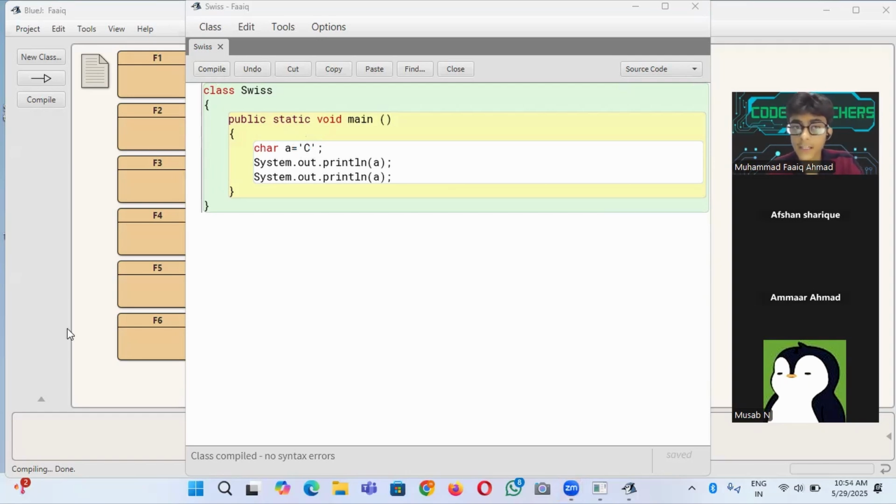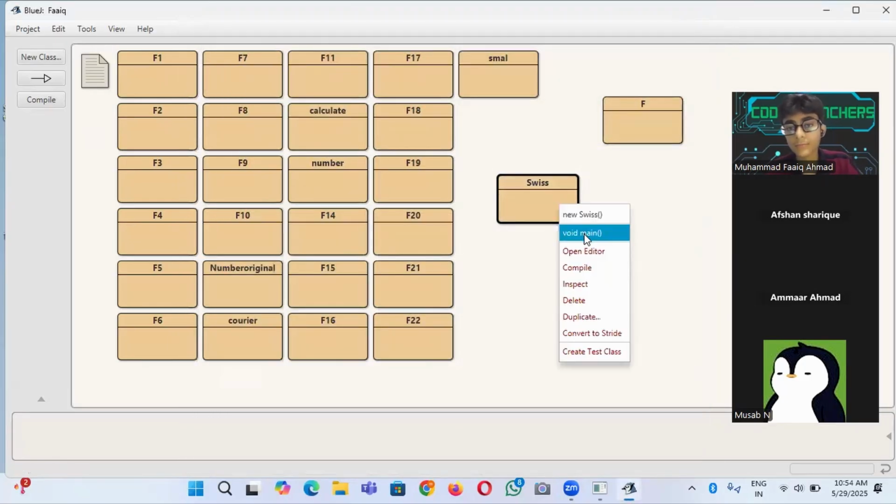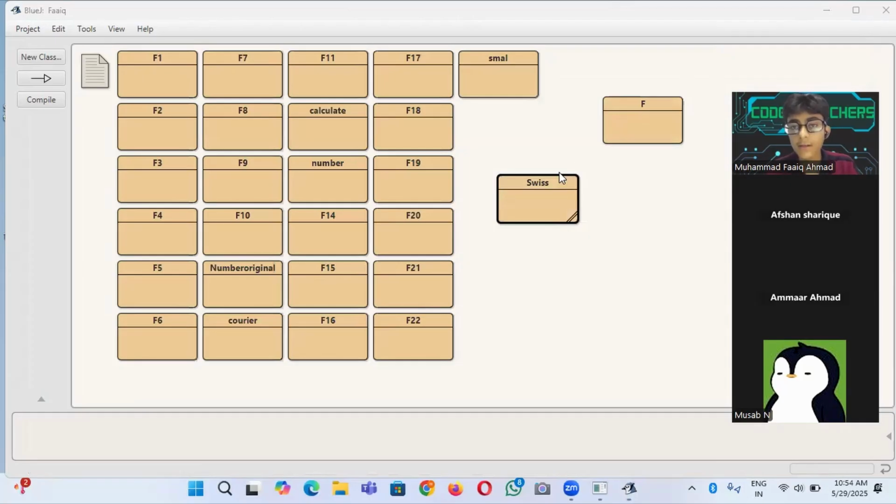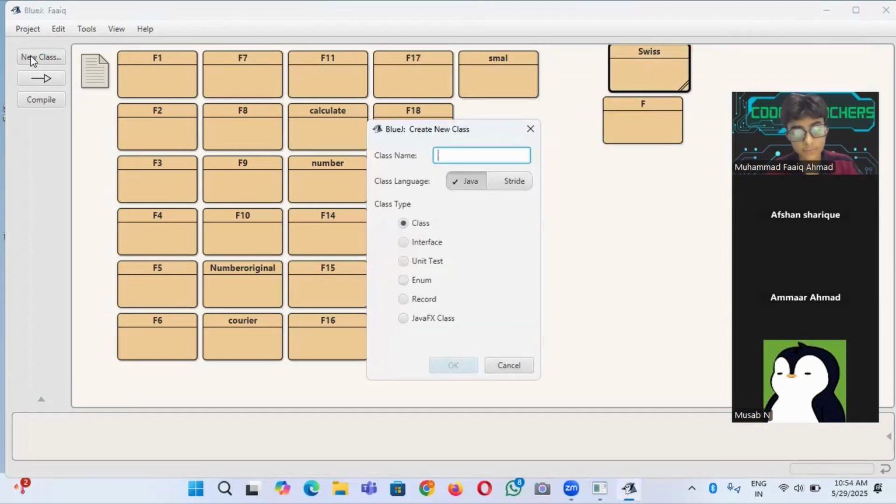That's why I used char today, because integer and double we did yesterday, and I thought of introducing char into your programming. I'll just compile it and we'll see the result. Here's the result, you can see C. So the class is compiled. It's correct. Now we move on to the other program, which was class fetch.